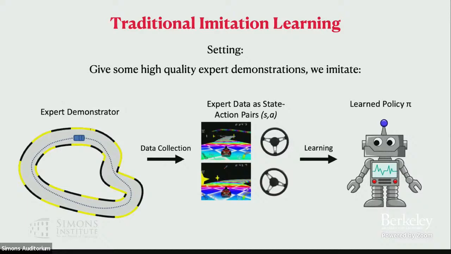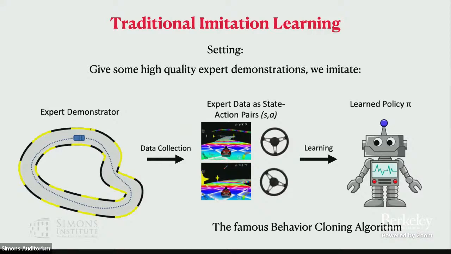So this is the typical imitation learning setting. You often start with an expert demonstration, and you do data collection, and you train a policy using that expert demonstration, and you deploy this policy. A very famous algorithm is called behavior cloning, and people actually used that to train self-driving cars back in 1989. So CMU did that.